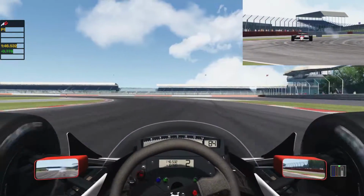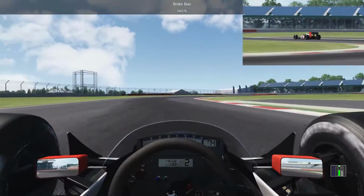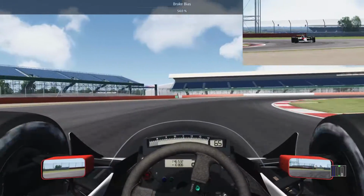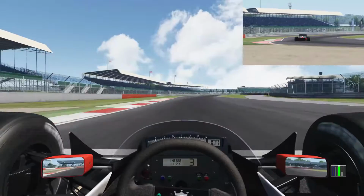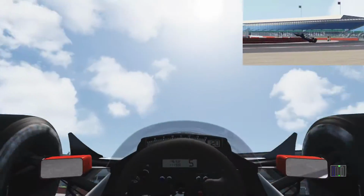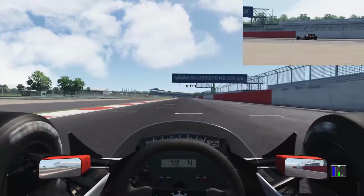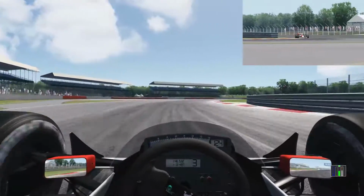I must admit, don't the mirrors look a little bit cartoony? Just the shape of them. It's the red just standing up. But that's what it's like. That is what it's like, but when you look at it, it just looks a little bit cartoony. That's not their fault. But it just does. I'm going to talk about that in a minute. I didn't hit that on purpose. But when I did hit it, I did notice something quite interesting.